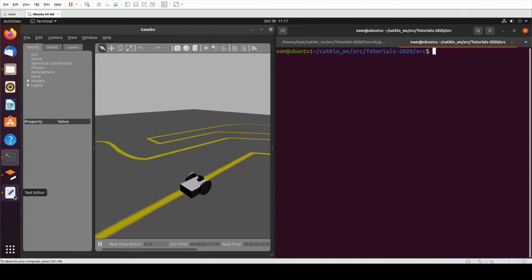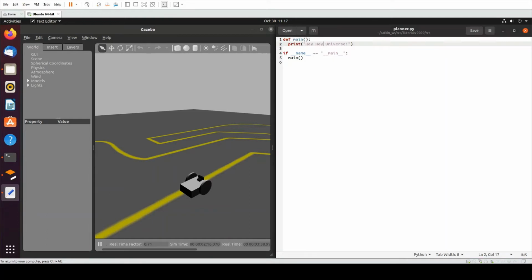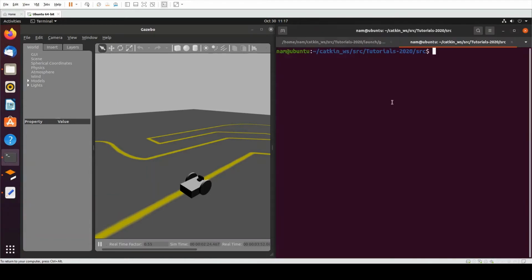All right, so let's see, what do we have to do here? The first thing is we want to be able to read in the images, right? So we have a camera on the robot and it's publishing images. Let's have a look at the topics first. I'm going to do ROS topic list.